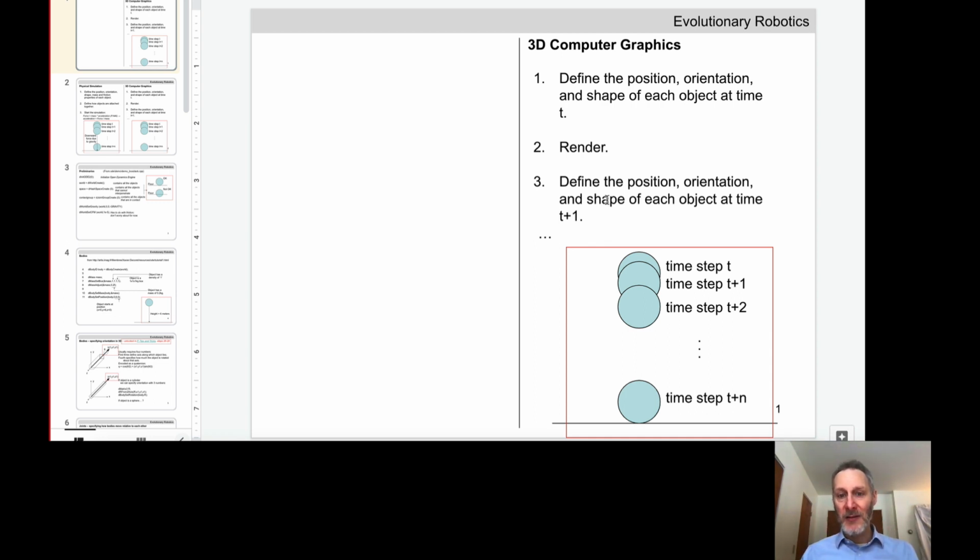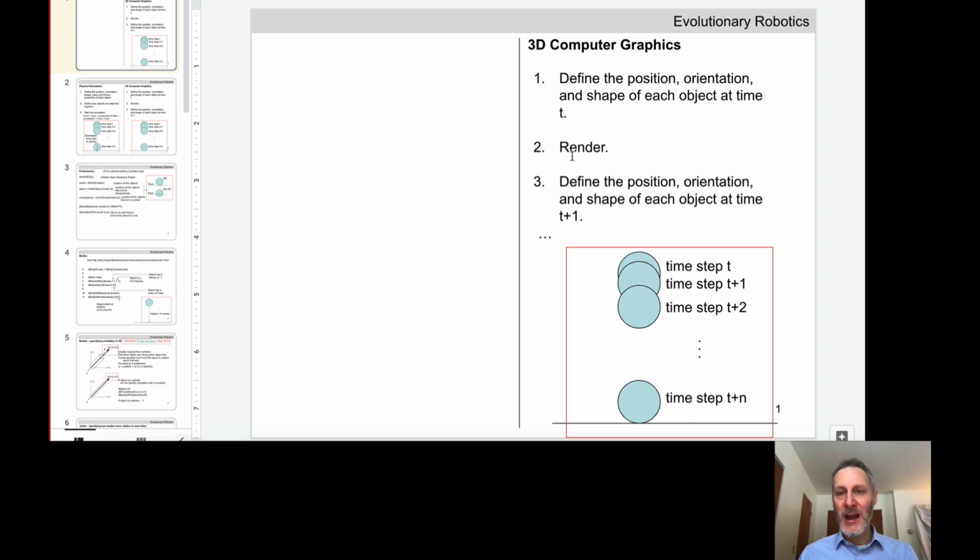Obviously, if you were dealing with soft objects, you also had to take into account deformation. If this ball is soft and fell towards the ground and came into contact with the ground, how did the shape of the object change when it came into contact with the ground? Once you defined all these deltas, now the computer had the new position, orientation, and shape at time t+1, it would render the scene, and around and around you go. And as you can tell from this cartoon example that I'm describing, this was a very labor-intensive process.